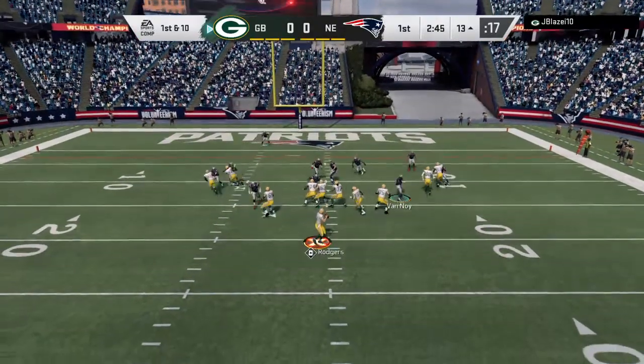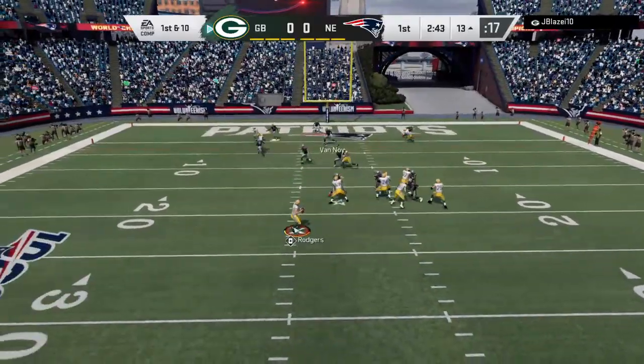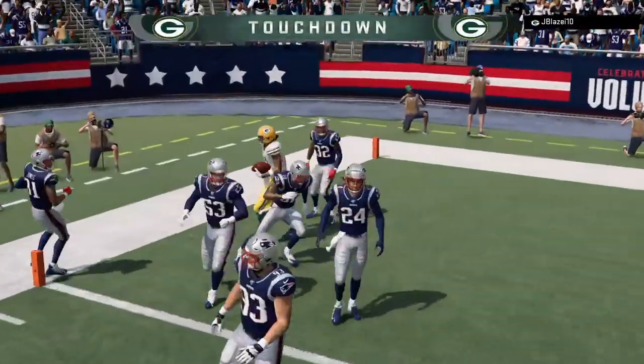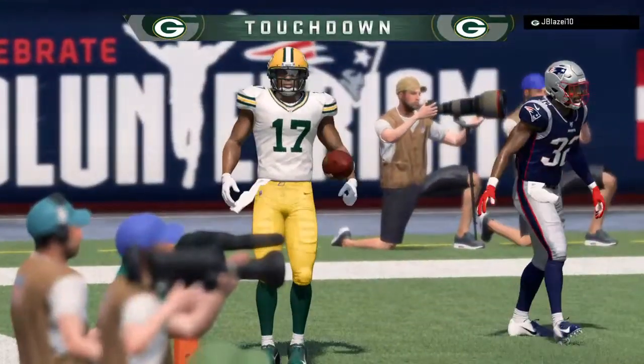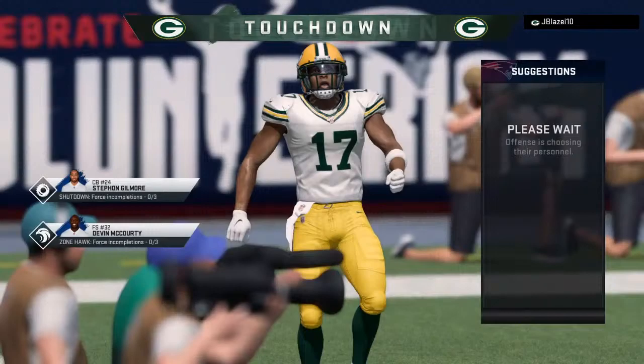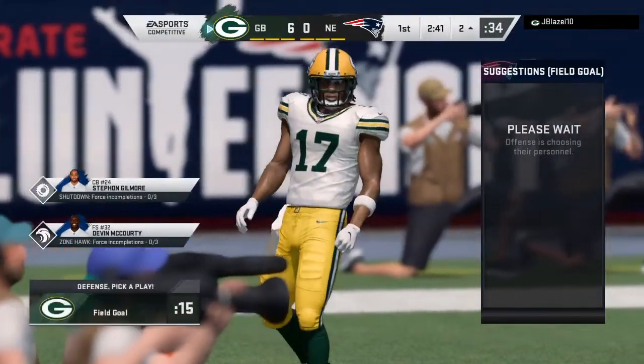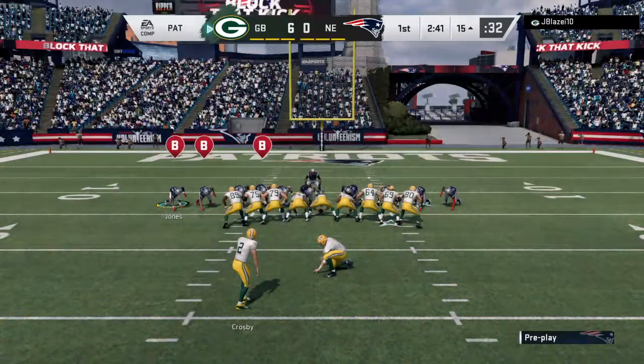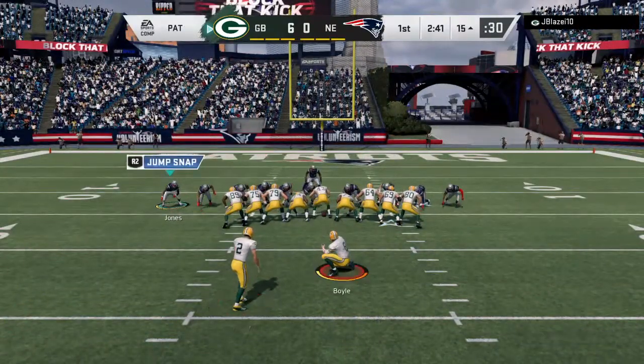Yeah, going deep in the playbook, and a great grab on the other end. Got a man open. It's Adams. Touchdown, Green Bay. Davante Adams there to make the grab as his guys are able to strike first here in this opening quarter.